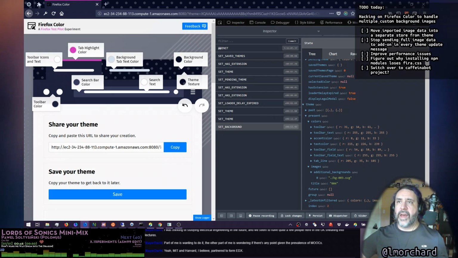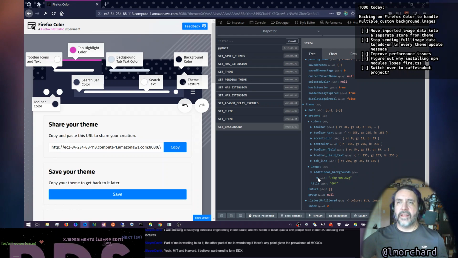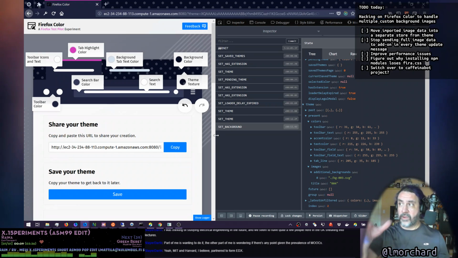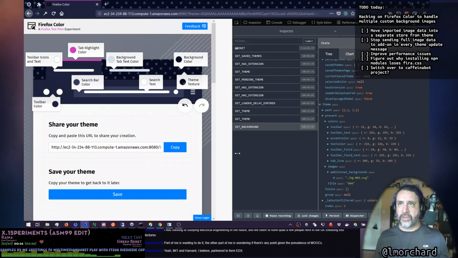So this is a pretty compact data structure, relatively speaking. There's some colors and there's the name of an image, and that's about it. That's pretty fast to pass around wherever you want to pass it around. And I do pass it around quite a lot. Every time there's a change to the Redux store, this data structure is copied and altered. Every time I change the theme, this data is sent with a message to the add-on, so the add-on knows to change the browser theme.